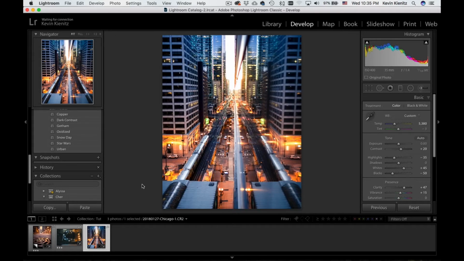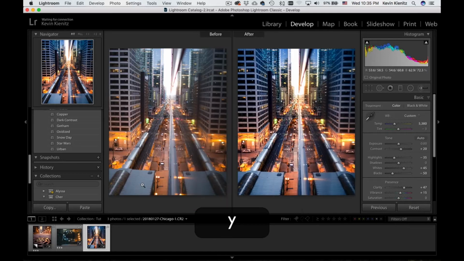Definitely use that one the most. And then I think most of us also know about hitting Y to see a before and the after side by side. I think most of us probably already know about this view as well, but there is one more I want to show you, and it's one that I actually happen to like. And you access it once you're in the side-by-side compare by hitting Y. Go ahead and hold shift and then hit Y again.